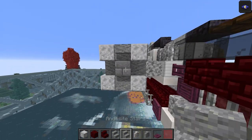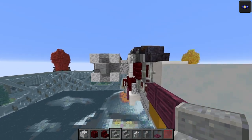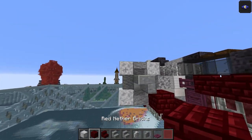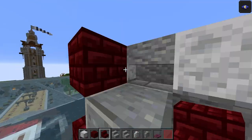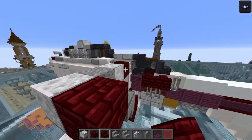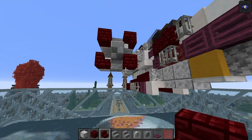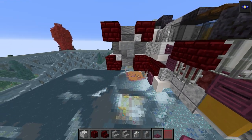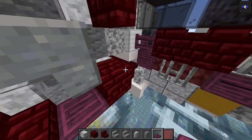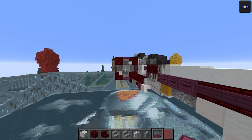Andesite stairs there, andesite stairs there. This is going to be polished andesite stairs facing outwards. Red nether brick here, a red nether brick there. This is going to be a red nether brick stairs, and then an upside down one facing away. So just there like that. Take a crimson trapdoor that's going to go just here, and then another one is going to go there, flip it, there, flip it, and one there as well.